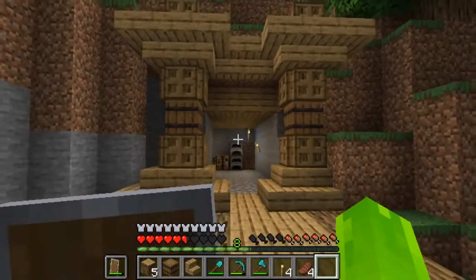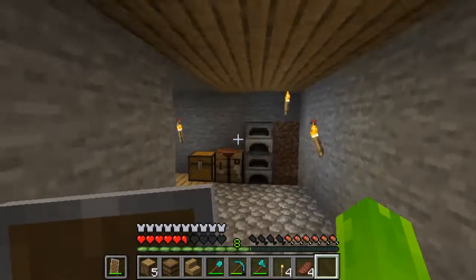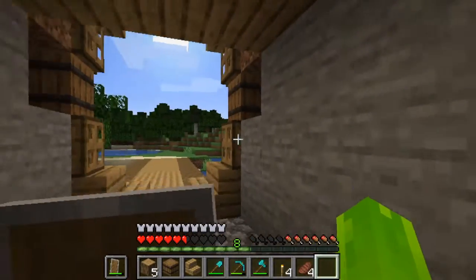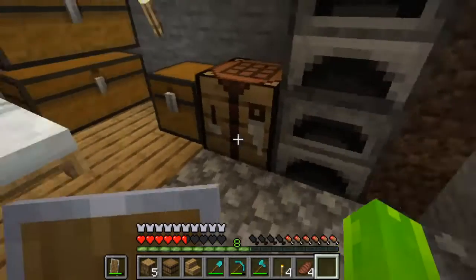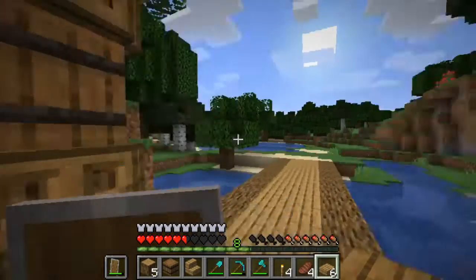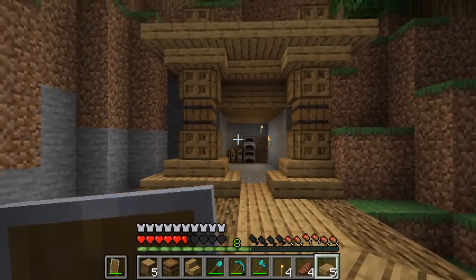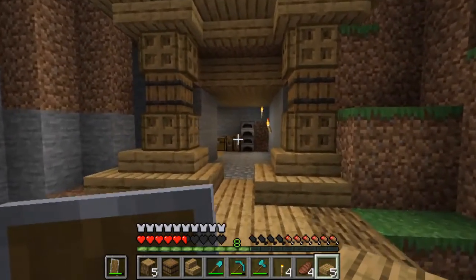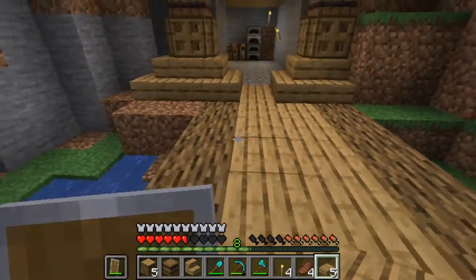Out. Oh, I kinda like that. I mean, I need like a slab right here, so let me. Oh, come on, dude. Boom. Hey, I kinda like that. I actually like that. Looks pretty good, honestly.